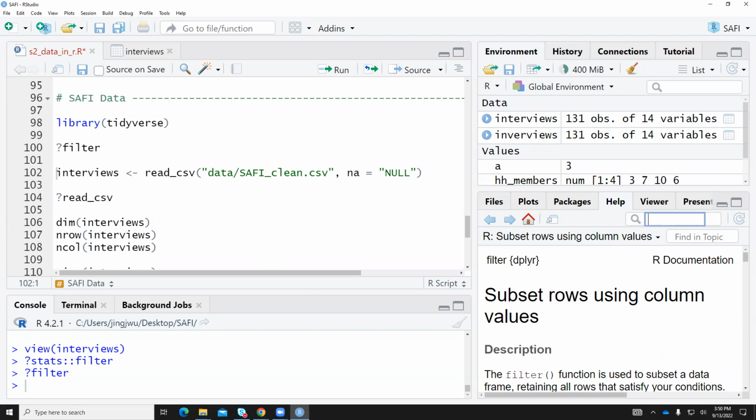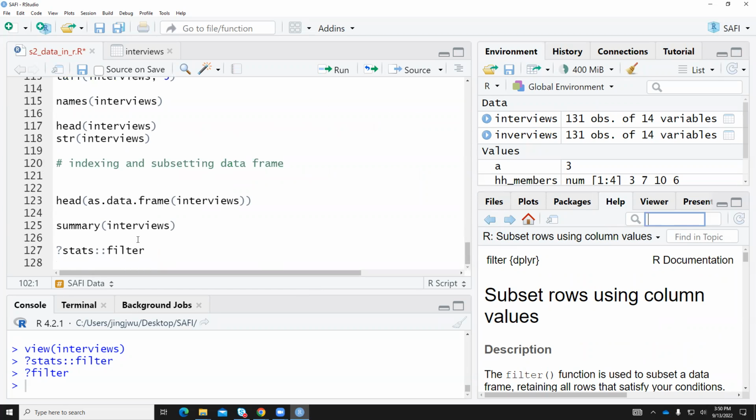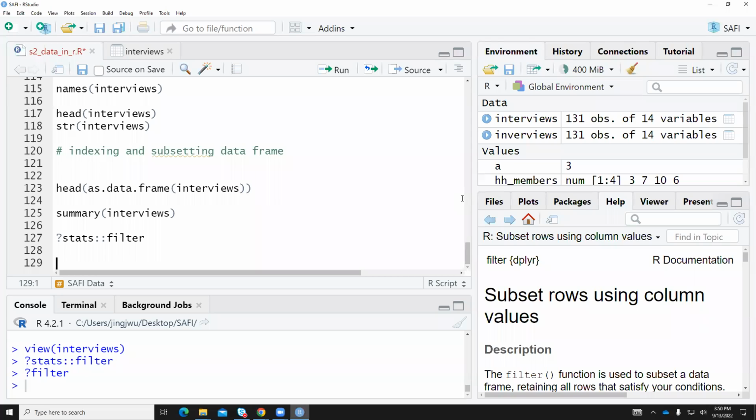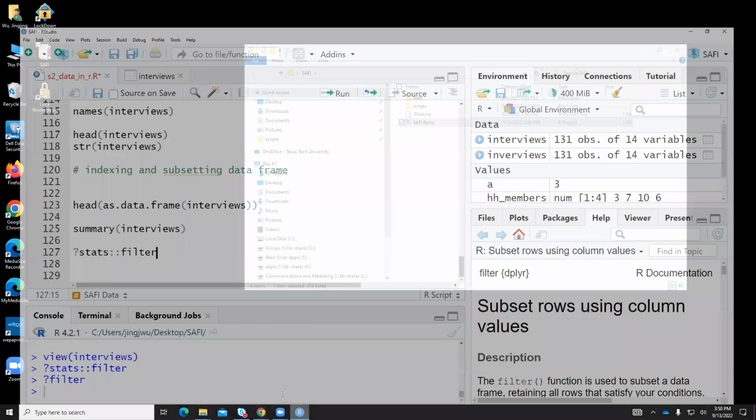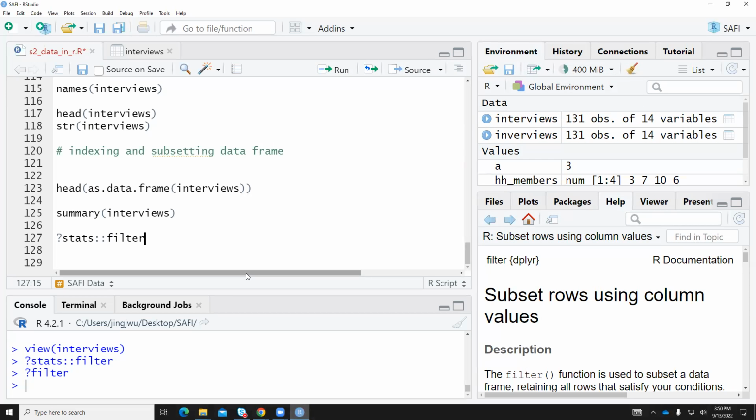So we can quickly talk about the index and subsetting, as we just talked about the index and subsetting for vectors. Okay, there's a follow-up question before we move on. Just to confirm, it defaults to dplyr, but I can change it to stats, and the question mark is where she is showing what they mean.